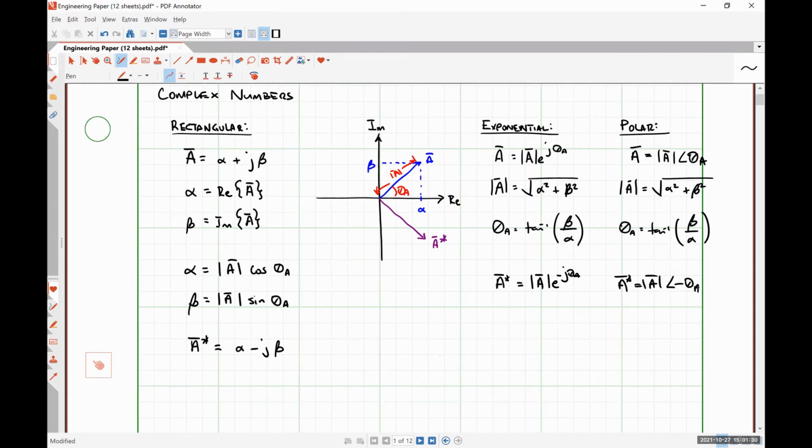I'm at a crossroads here, because what I want to do right now is to show you what a complex number multiplied by its complex conjugate gives you. But in order to do that, we have to understand how to multiply complex numbers. So I think first we will introduce mathematical operations using complex numbers and then circle back around to that.